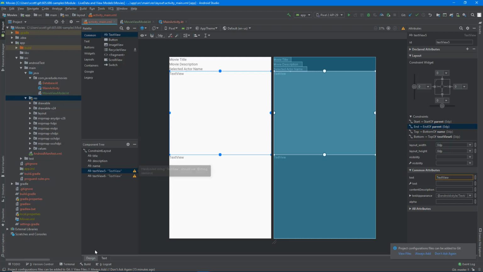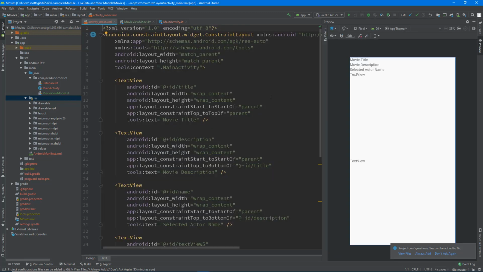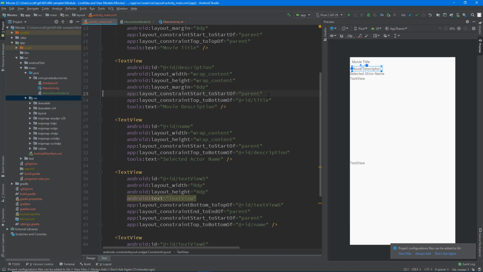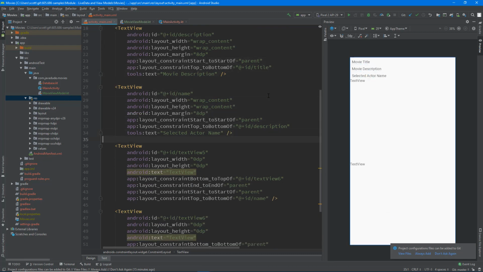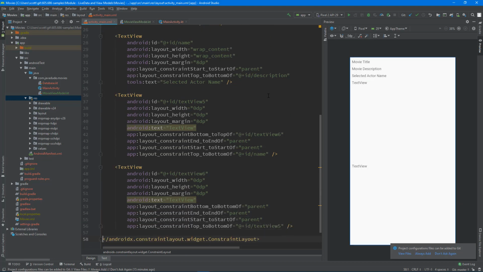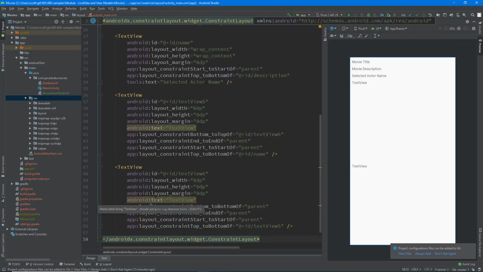There we go. And let me go over to the text view of this one. I'm going to put in some margins for these guys, just so things are a little bit more readable. And let's fix the text on those guys.